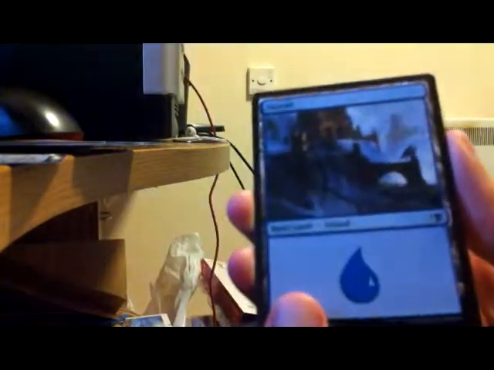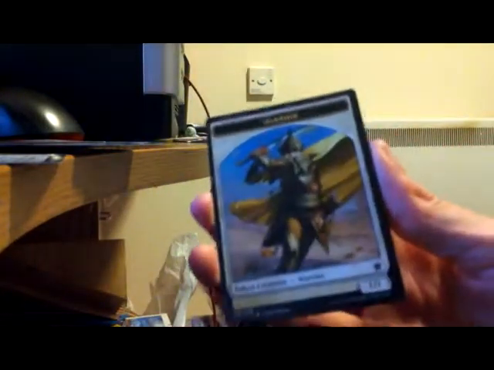We then have an island, which has some pretty cool artwork. Pretty nice. I'm not sure how well you can see that. And then we have a warrior token.